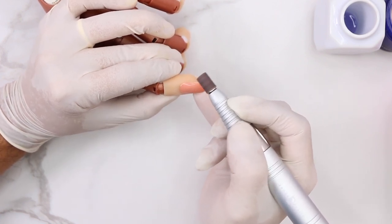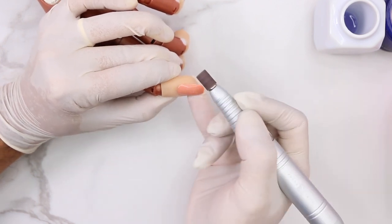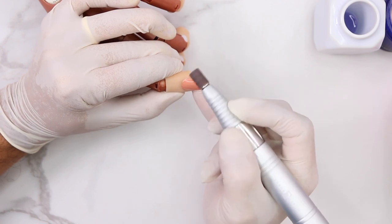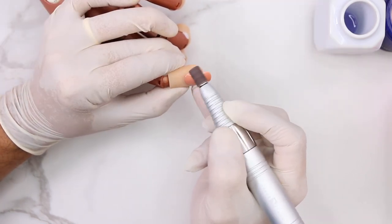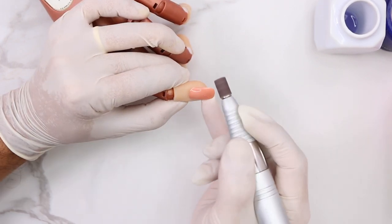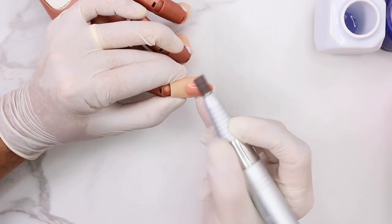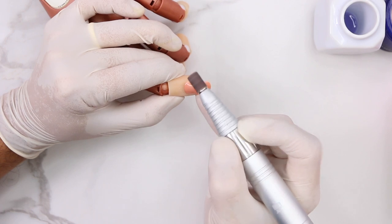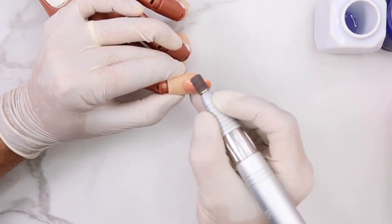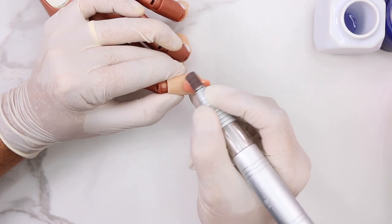Exactly. Okay, and then I can pivot. You can, but you're going to be tickling in one direction. You're not going to be going back and forth. So just light around the cuticle area. Hold on. Just feather it. You can get closer if you want. It's kind of a little awkward. Oh, there we go. There you go. Close. Yeah.